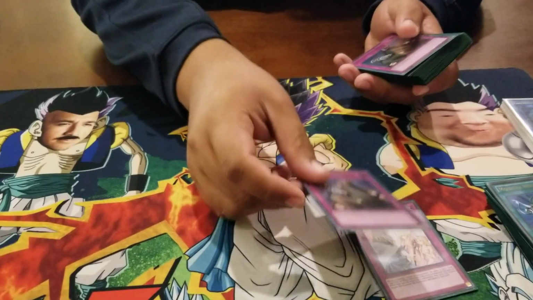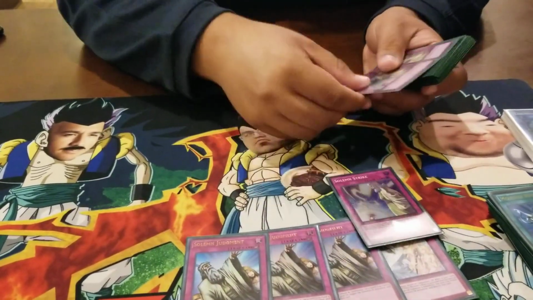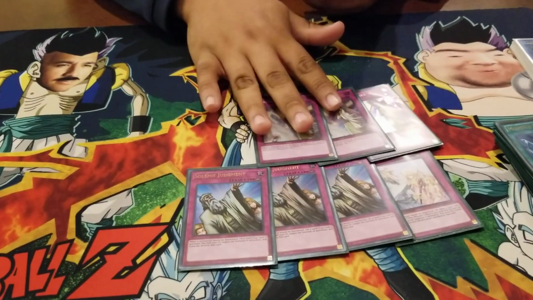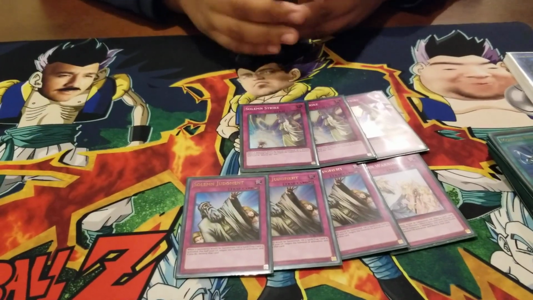We got a lot of traps. 1 Warning, 3 Judgment, 3 Strike. That's all pretty self-explanatory. I like going first with this deck, and you just set up a lot of traps, and obviously a bunch of traps in Inspector Border. It's going to be really hard. Game over, baby.